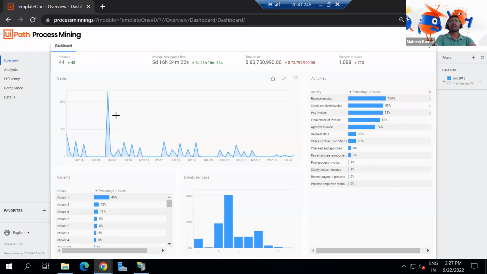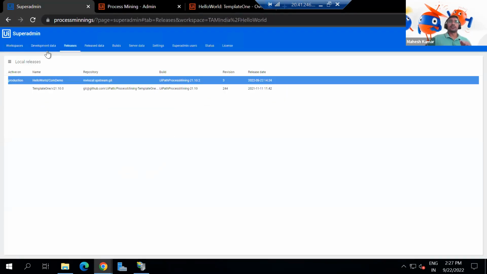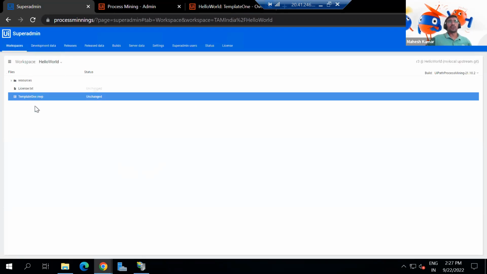Once we click open, it starts getting launched for the end user. So this is an end user. The end user for process mining is the analyst. We'll talk about those roles maybe. So this is what the end user will see. That's how I, as a developer, developed the application, uploaded, released, bound it with the data, and released it for the end user.